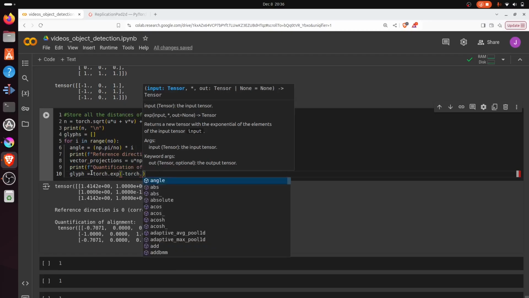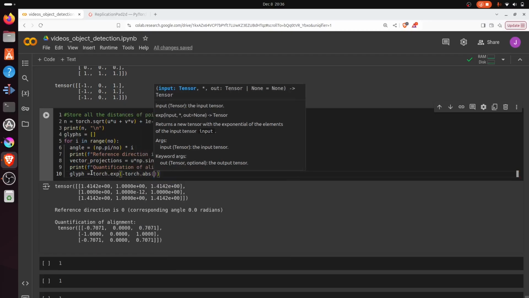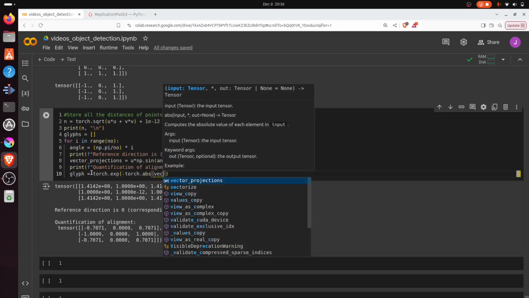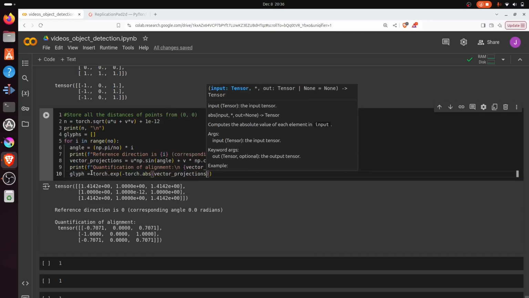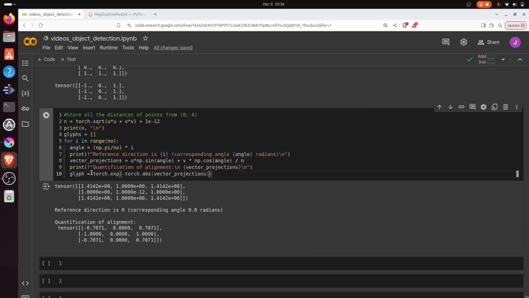We're going to take the absolute value of the vector projections and we're just going to scale it with a scalar, randomly 15. There's no specific reason for that, just scaling it. All right, fantastic. So now we just have the glyph.